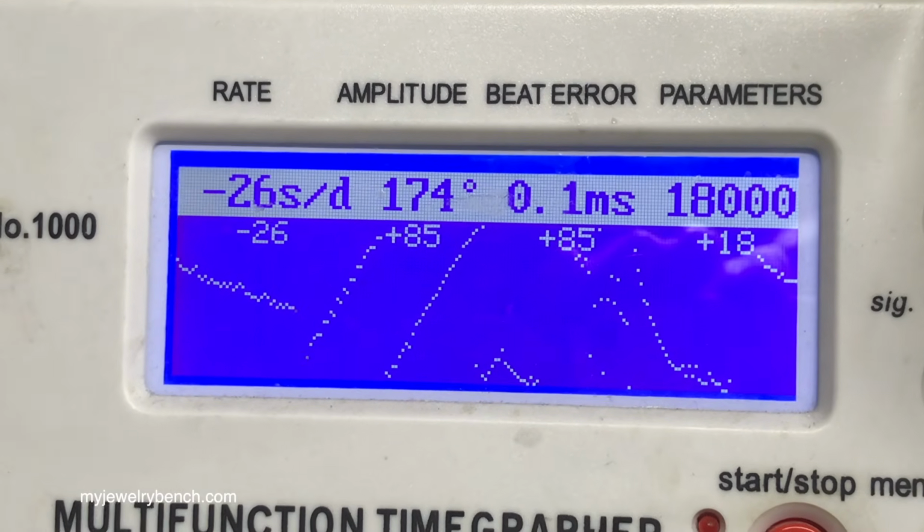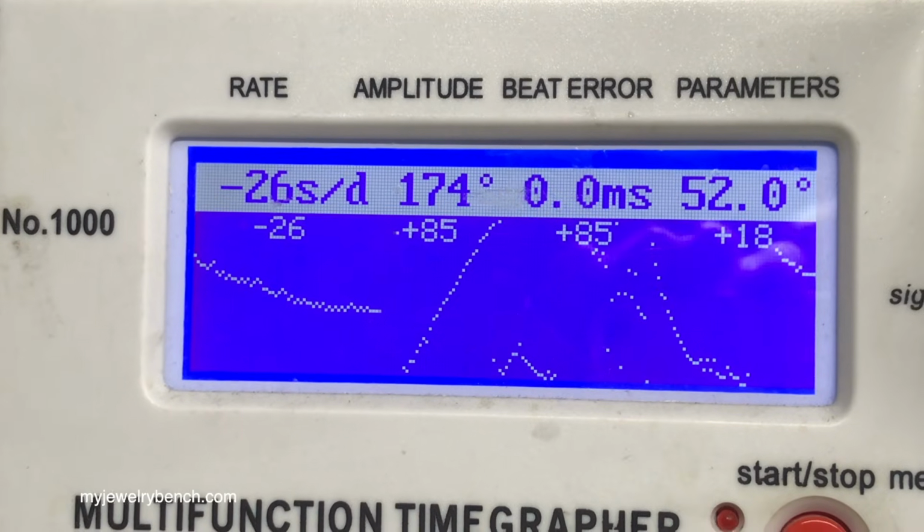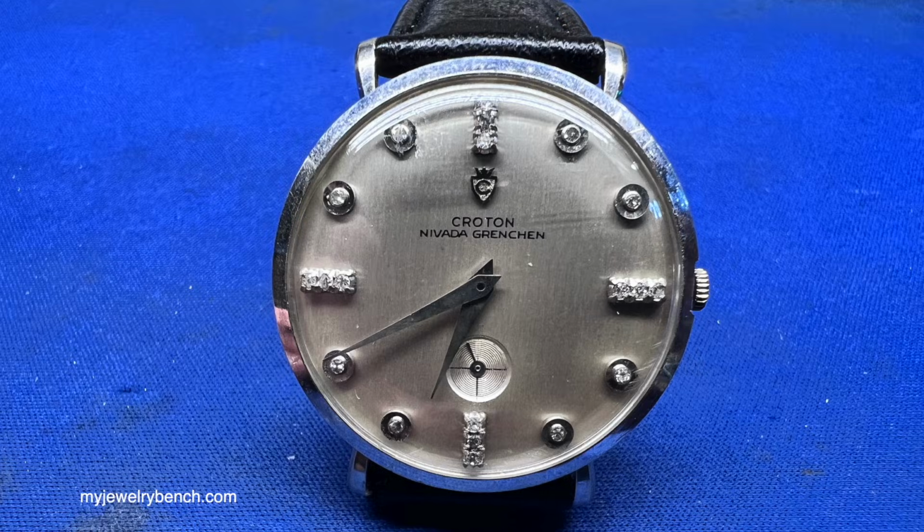In 1939, they struck a deal with Croton to allow the company to import and distribute their watches throughout the United States. As a result, many Nivada Grenchen watches were branded as Croton Nivada or Croton Nivada Grenchen.